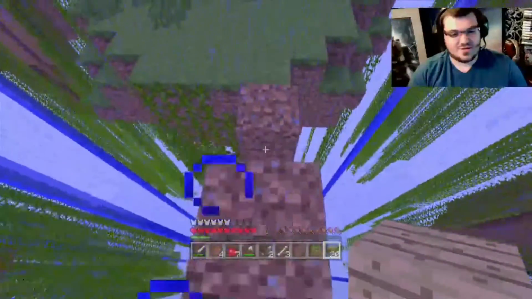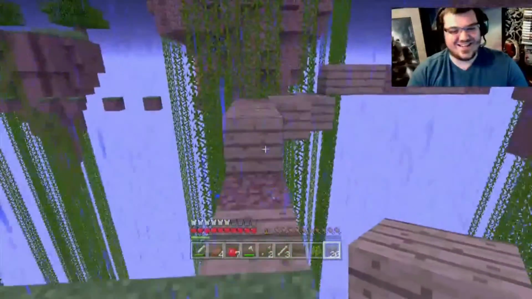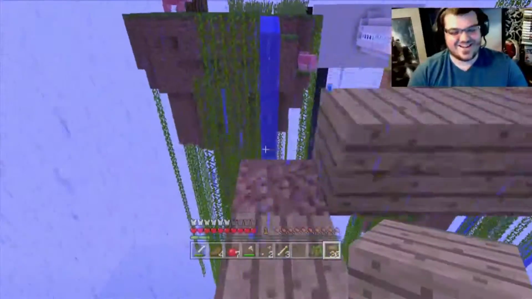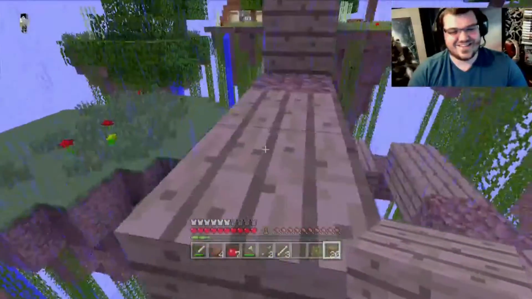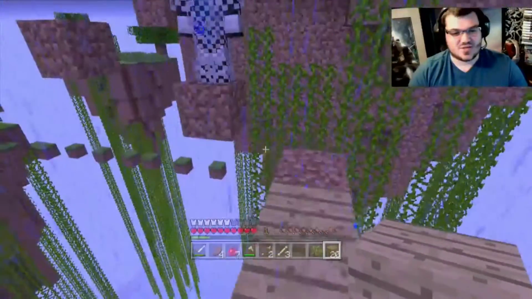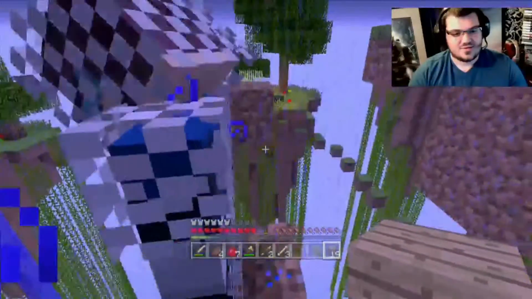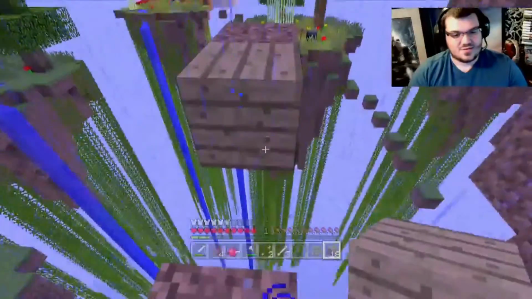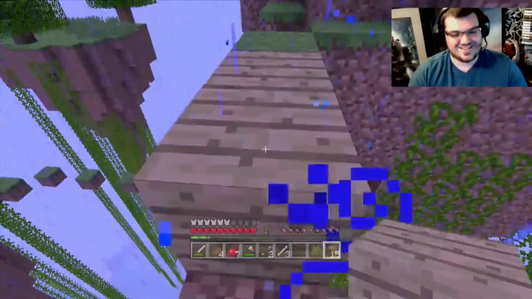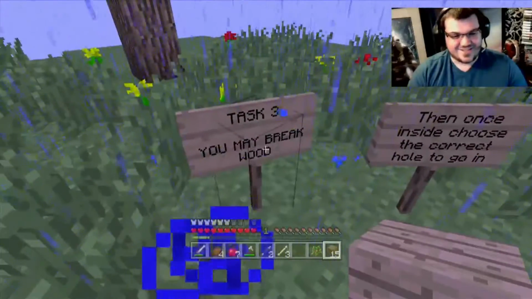Oh. I need more wood. Oh my god, you just fell in it completely. That's great. Well, if it comes down to it, I can just plant a tree on one of these blocks. Make it complete. We're stupid, remember? All right, task three.